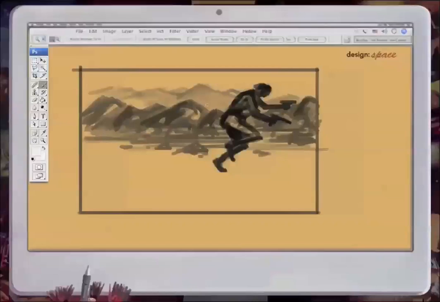As you can see, I made a few changes to these mountains. I strengthened some of the diagonals, and also I made some diagonals have a similar direction as the figure. You see, this diagonal repeats the same direction that the figure has, and so does this one here. Even though this one is farther away from the figure, it doesn't matter. There's still a connection formed through this parallel direction. They have the same or very similar directions, and therefore a connection is established between them.